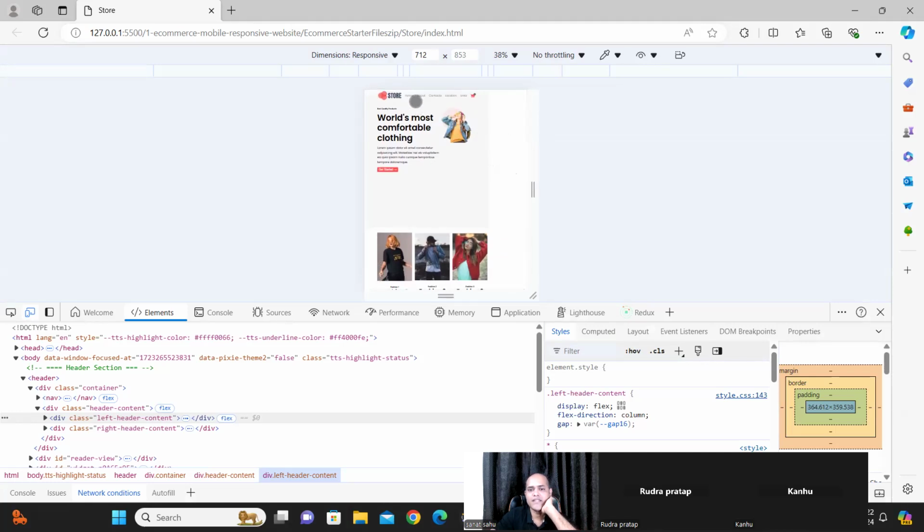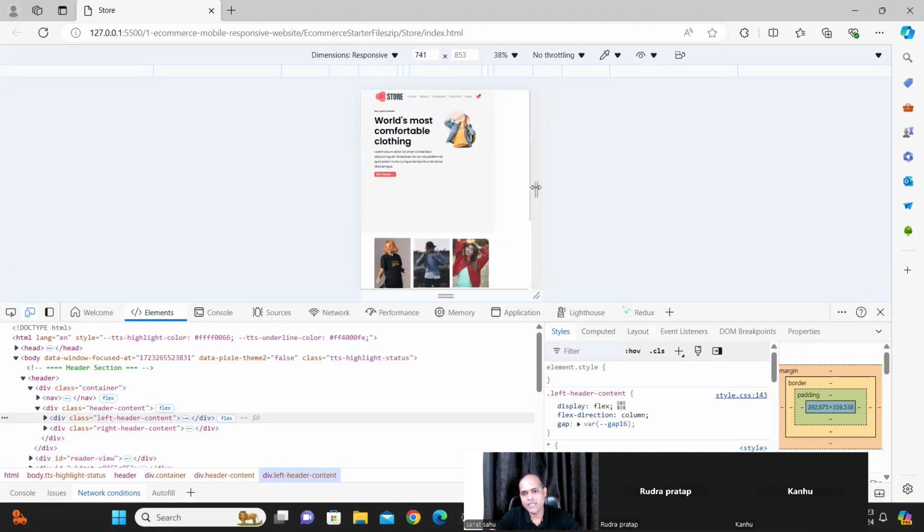A lot of things we can do. And this navigation link also should not be in a row. It should be in a column-like fashion. There should be a menu button when we click over here. So all these things we can do in the mobile part. Right. So now I will say that till 750 pixel, I have to arrange it nicely.